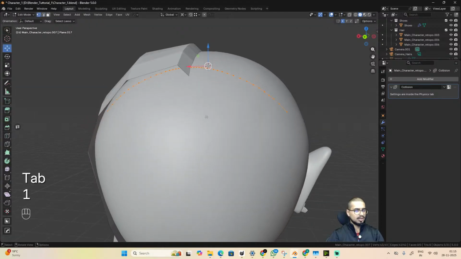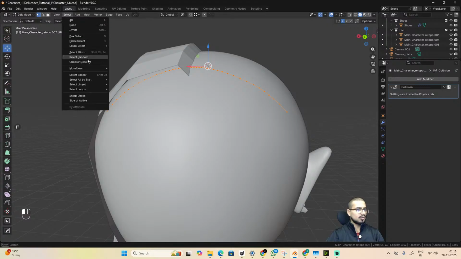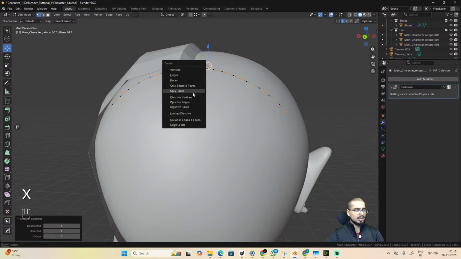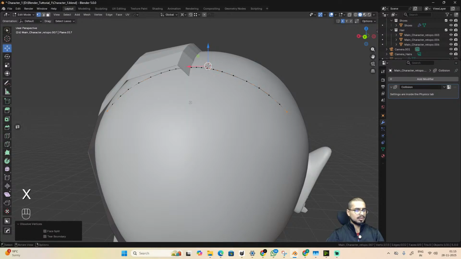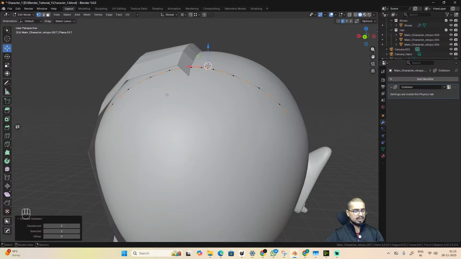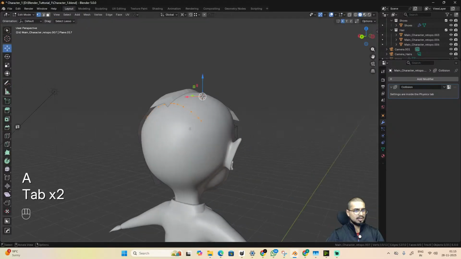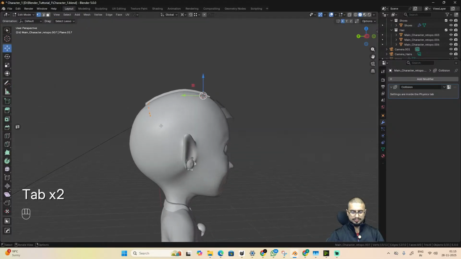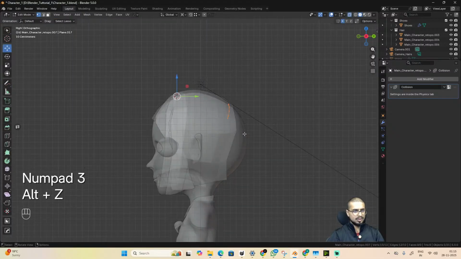Press 1 and I'll go to select, checker deselect, and X, dissolve vertices, press A. I can do that one more time maybe. Checker deselect, X, dissolve vertices, A to select all. Come to side view, go to transparent view.